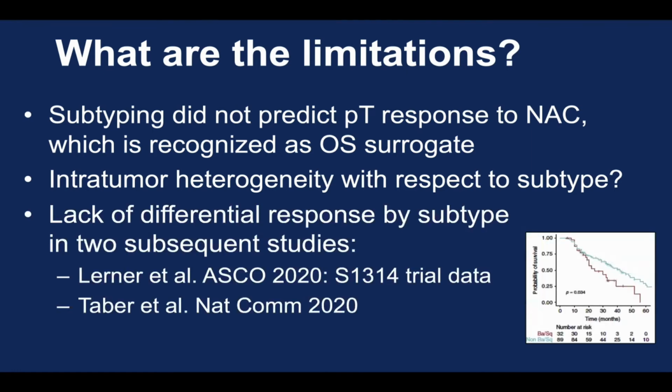And then there have been two more recent publications. There's a third one actually now in bioRxiv, sort of pre-peer review, that questions this, and they suggest that there's no real difference by subtype. But what I would say in response to both of these other publications is that there's no comparison group. So there's no group not treated with chemo to see what the benefit of chemo is. So I think it's still something that the community is trying to figure out.